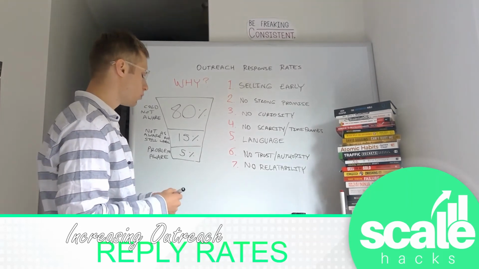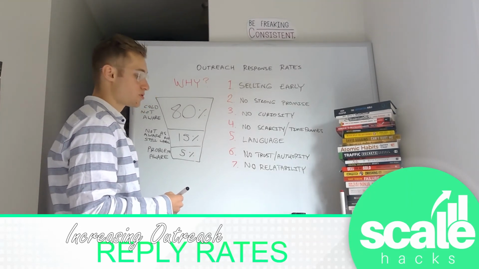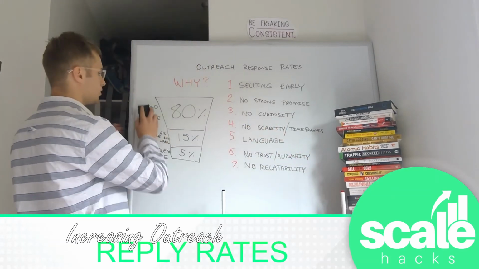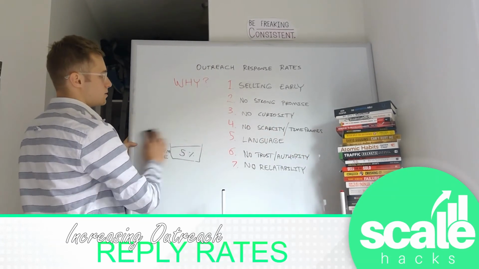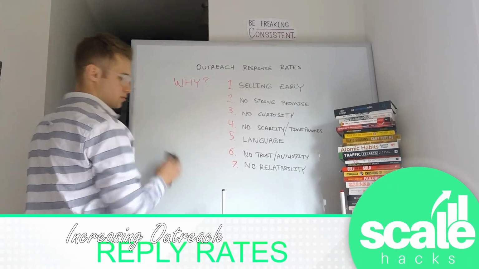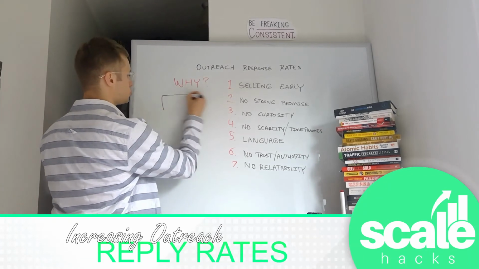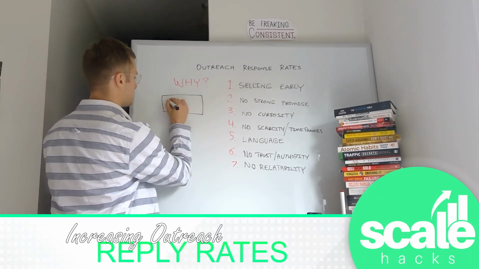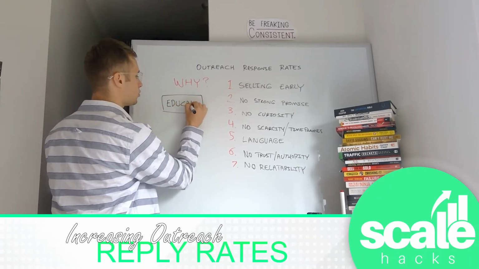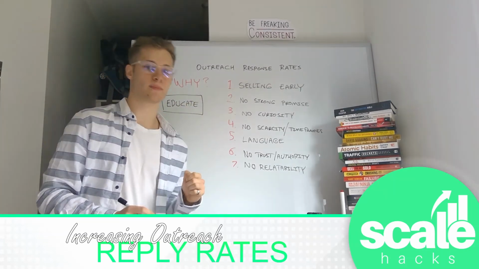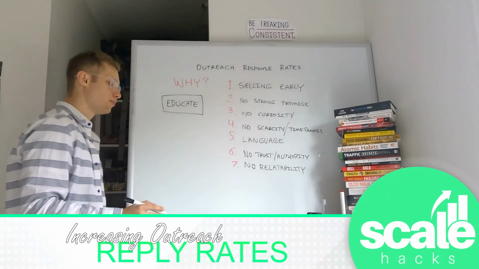One other thing that I will add to this is the process of your outreach, right? And what you should really be aiming to do. So let me just quickly rub this out. With your outreach, this is the kind of process that you want to be following. So we've got educate, right? The first thing you want to do is educate your audience. And if you want to hit that 80% that we're talking about, you've got to educate them on their problem. You've got to make them problem aware.